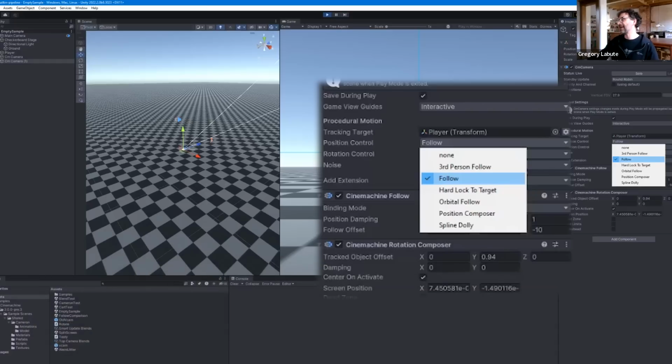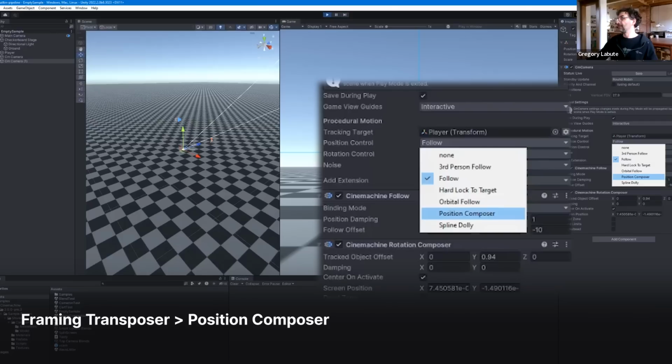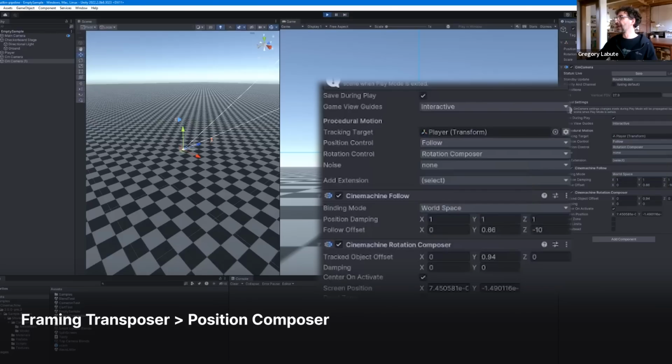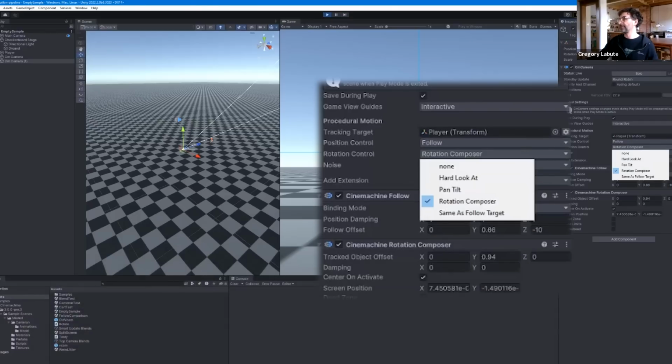And then we have some variations on follow. We have orbital follow, and we have third person follow. And we had something called framing transposer, which was another very difficult thing to remember. It's now called the position composer. Why? Because in what was formerly the aim section, the rotation control section, we had something called composer.